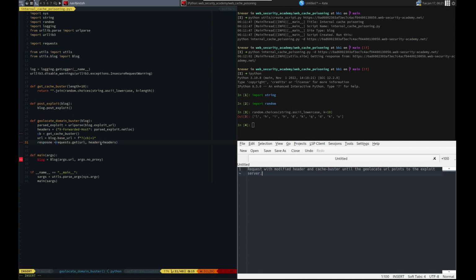Response equals response. Okay. And then what we need is to check the response text. Let's just print our log.debug response.text to begin with. We need to post our exploit.